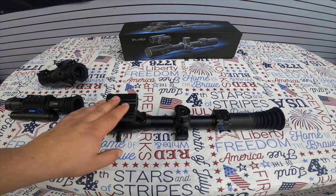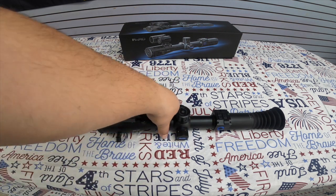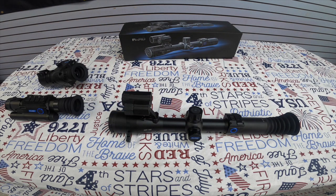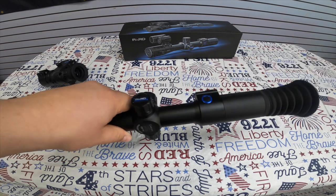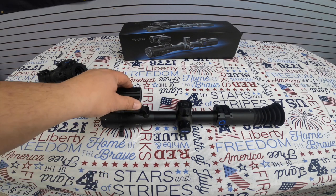You can throw this scope on just about any rifle and use it day or night as your rangefinder, ballistics calculator, and more. The price point from PARD is only $899. Most rangefinders that reliably reach 1200 yards cost almost that much on their own. I'm going to try to borrow one from someone I know to use on my coyote gun and get you guys pictures and videos of how it performs day and night. I wanted to get this information out before the popularity jumps and so does the price.